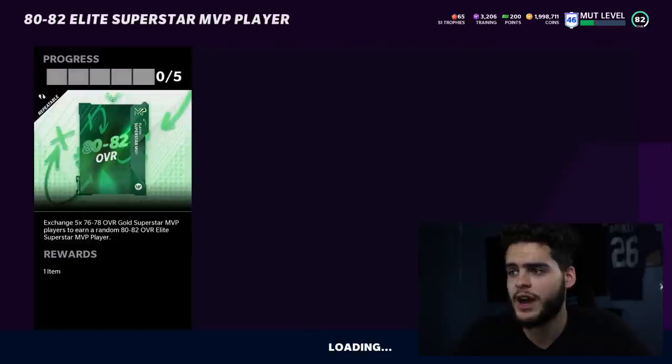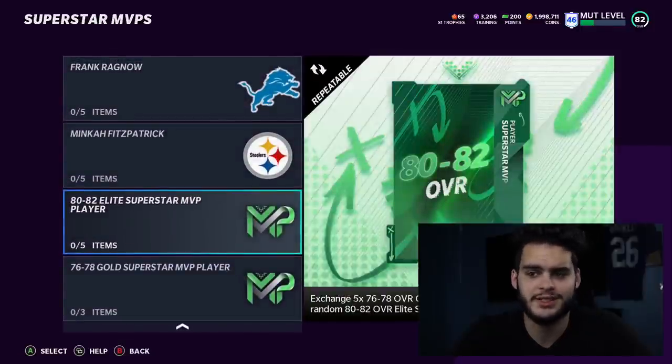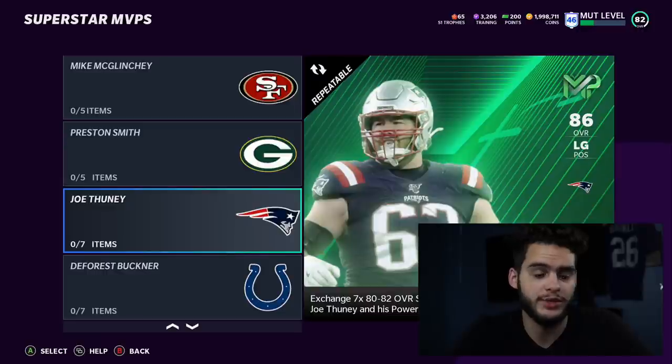Pretty much you need 5 each to make one. So you're going to get about close to 10. You're going to be able to make 2 of these for free. And then you also get like another 4 free. So that's about 6 to 7. You could pretty much go ahead and make Joe Thuney for what you got from the solos. That's just 1 here.